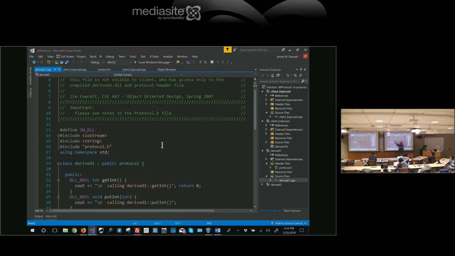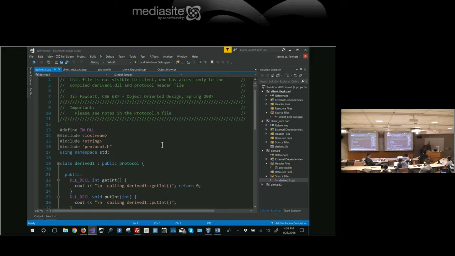So now what happens is I'm going to export all those definitions. Everything that's decorated with DLL underscore declare stands for declspec DLL export. And that is determining what goes in the link map. In the link map for the clients, we'll see the declspec imports. And for the link map for the DLLs, we'll see declspec export. That isn't a C++ thing, that's a Microsoft definition. And again, in Linux, as far as I can tell, everything is exported and everything is imported, so you don't do any of this decoration. It makes writing DLLs in Linux a lot easier.